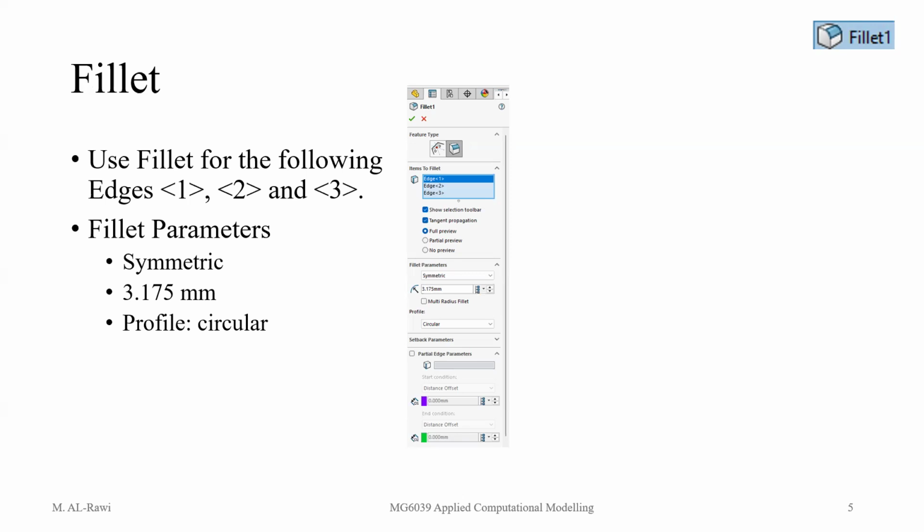Now, which edges do I want you to select? Three edges. Look carefully at your drawing. An edge is not the face. An edge is a line. Edge 1, edge 2, edge 3, the inside of the brackets. Please, edge means the line. So three edges I need to select. When you click the preview, it shows you in yellow lines how it will look. Yes, that's the third edge. Perfect. Happy, click OK, which is the green tick.